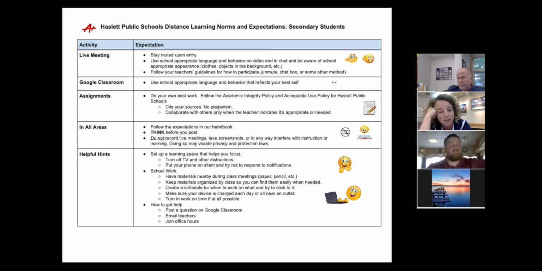Being Zoom exhausted and having Zoom fatigue is a real thing. I've definitely experienced it this summer, and it's not good for you. So we are being cognizant of that. Those flex sessions are built so that if kids need to pop in, they can, or if a teacher needs to do a special project, they can, but they're not going to be expected to be on those Zooms and on their screens during that entire time. So I hope that clears that up a little bit.